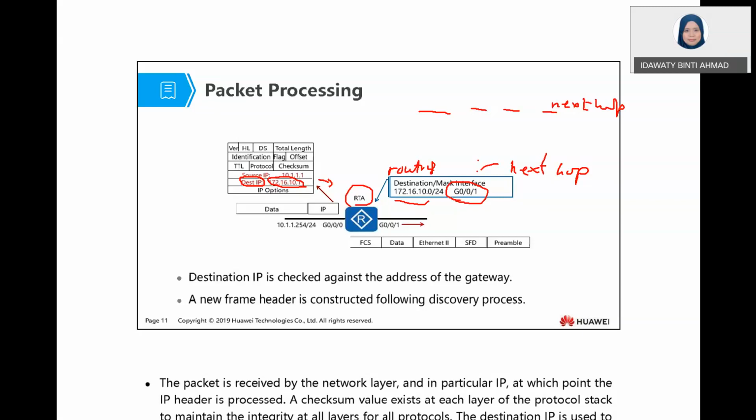By looking at the routing table here, router A knows where to forward. It must forward this packet to G001.